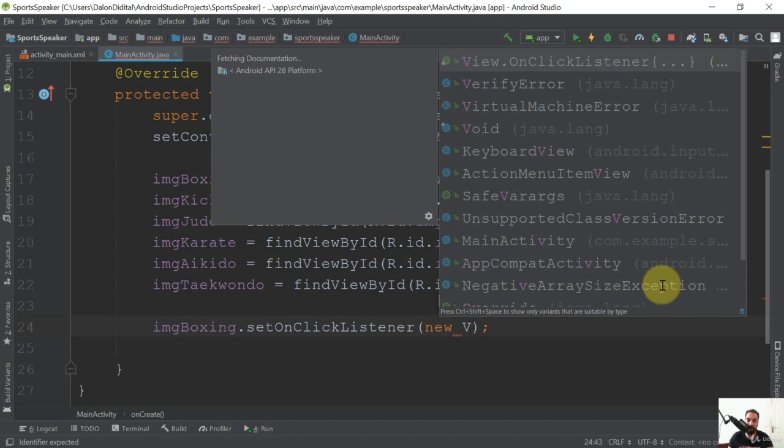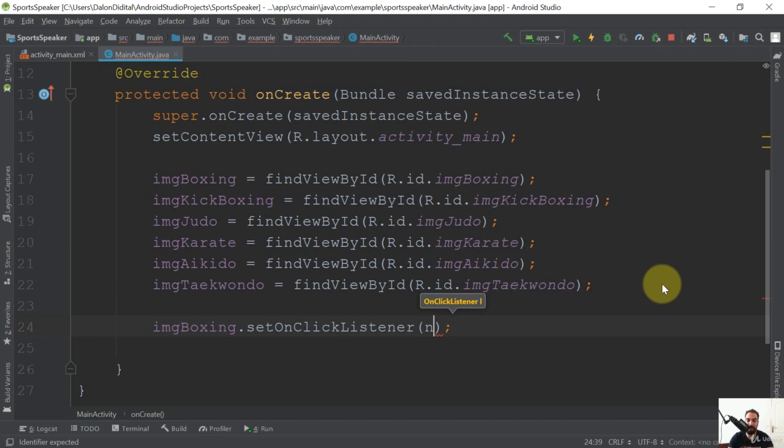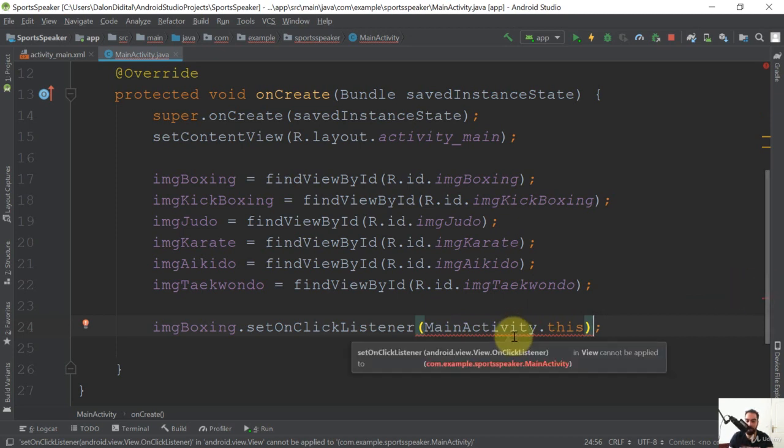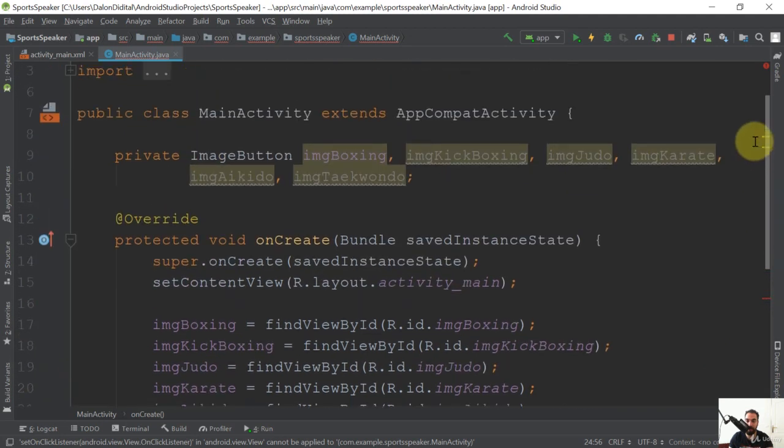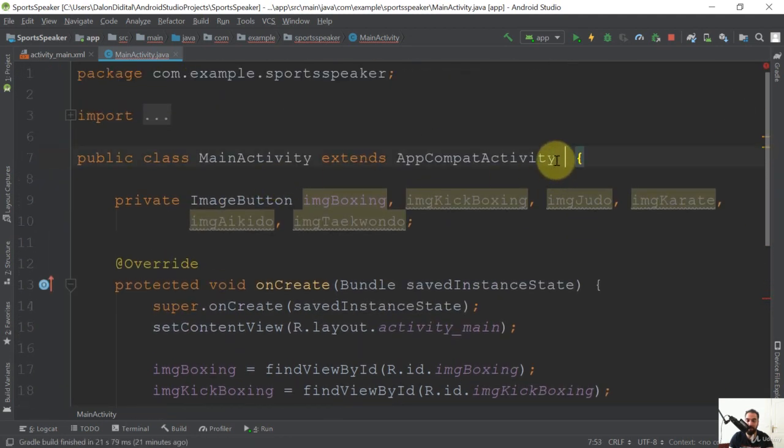So instead of creating an anonymous inner class that is going to implement this OnClickListener interface, I'm going to say that MainActivity.this, the main activity class, is going to implement this interface.